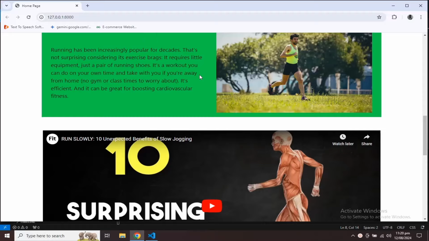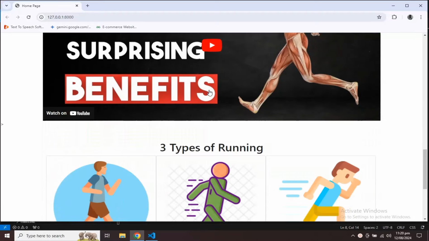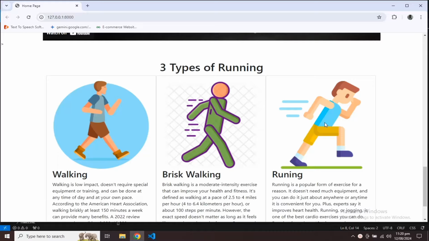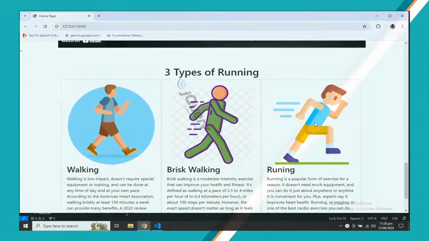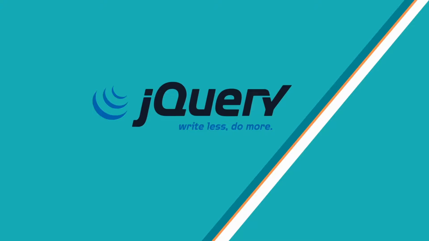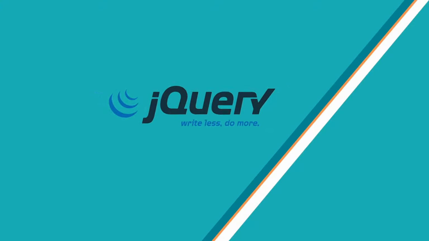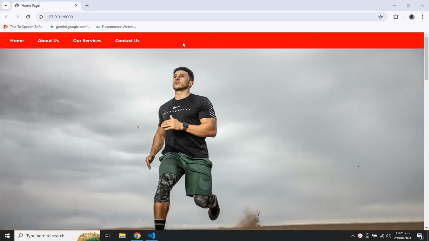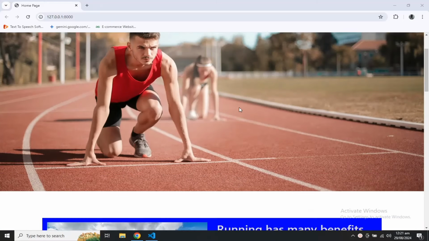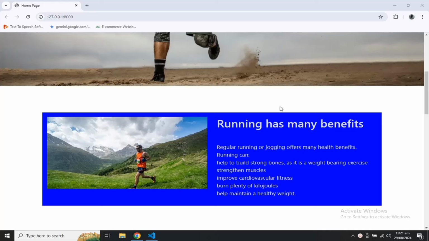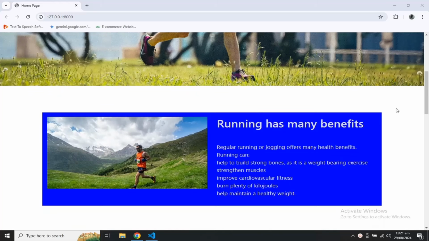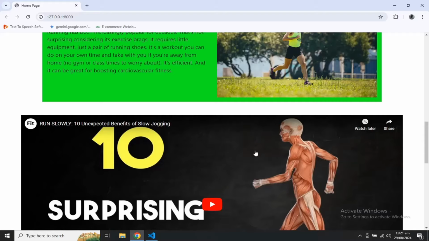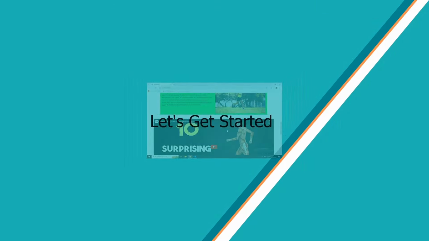If you've been following along, you've already learned how to create amazing websites with Django in our previous videos. Today, we're taking things up a notch by diving into the dynamic world of JavaScript. We'll explore jQuery, a powerful JavaScript library that makes it super easy to manipulate web elements, whether it's changing colors on a mouse click, resizing images, or adding some cool interactive effects to your site. So, get ready to unleash the magic of jQuery and transform your Django projects like never before. Let's get started.